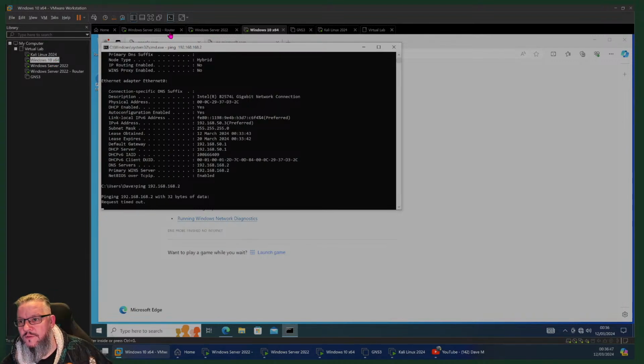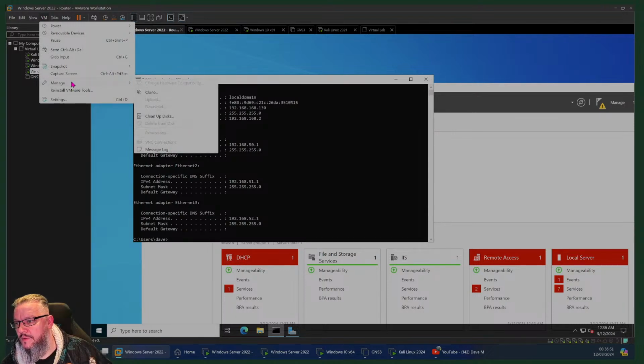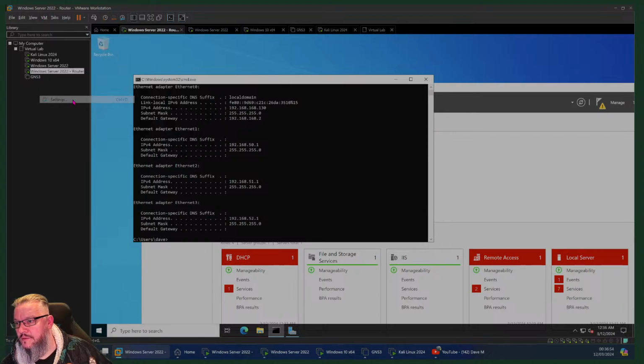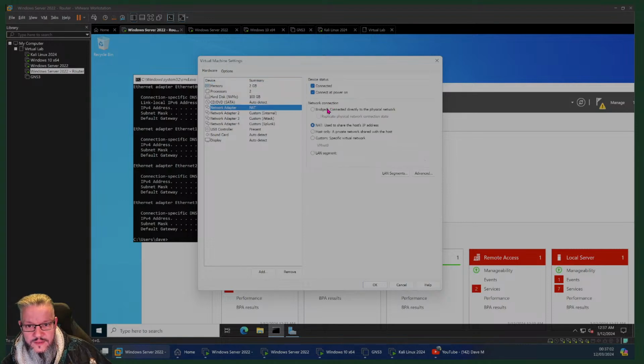So what we'll do is let's move settings. Let's move it off the NAT and stick it on the direct bridged connection.